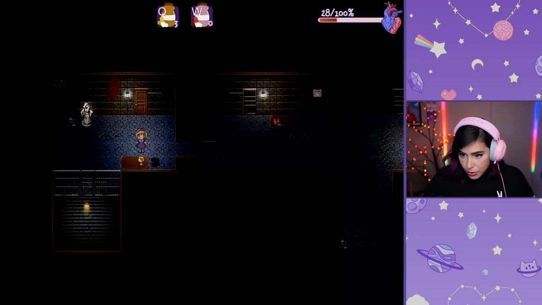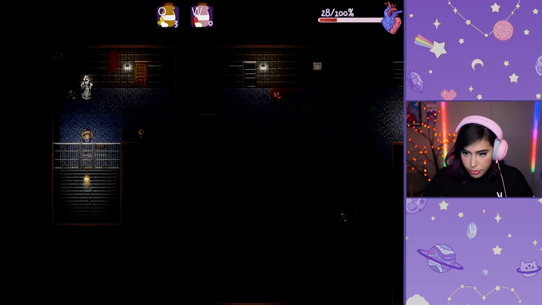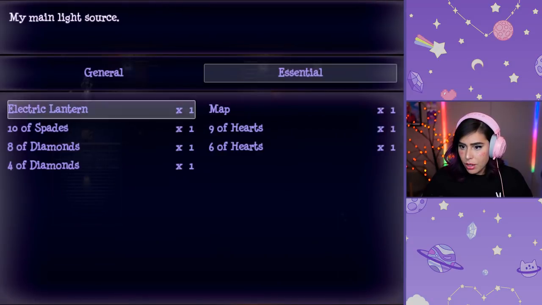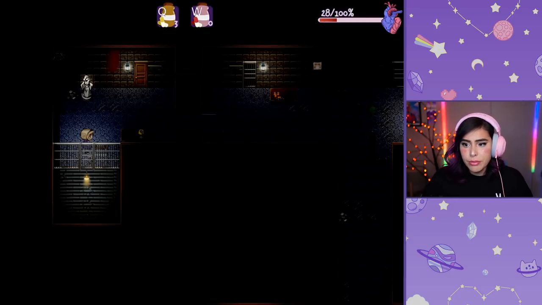Okay, last time I tried going up this, or near here. Oh, wait a minute. Where am I right now? Am I still in the prison cell? Let's see. I'm still in the prison. I'm in the east wing. Was I in the east wing before? I don't remember.